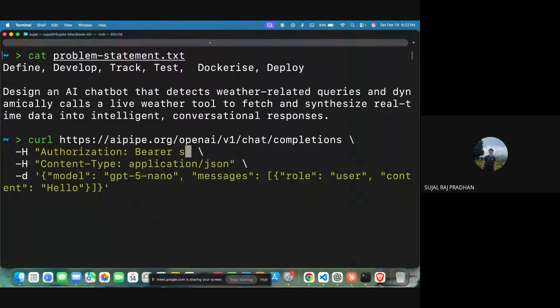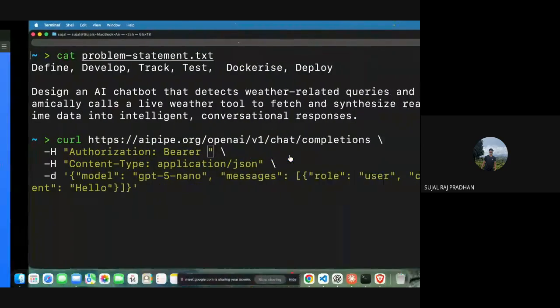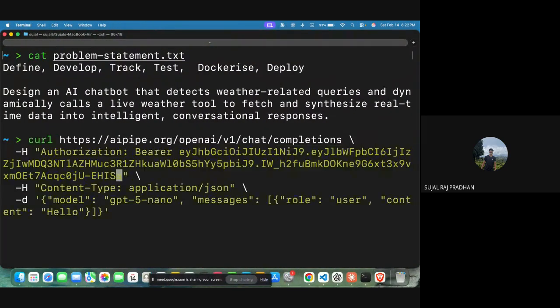Now, let's see if this would give us the direct output or not.